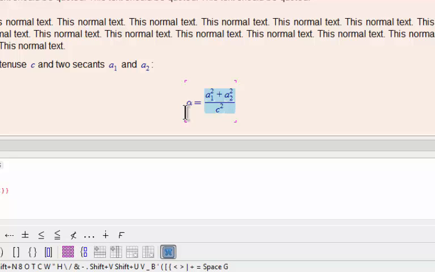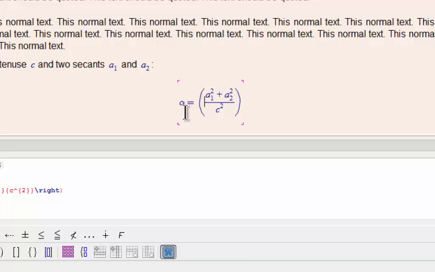But now I type the opening parenthesis, and there are parentheses already nicely around it. Here I can add my alpha to make the equation correct. Alt M, G for Greek, and A for alpha. There it is. This would give me an unnumbered equation.